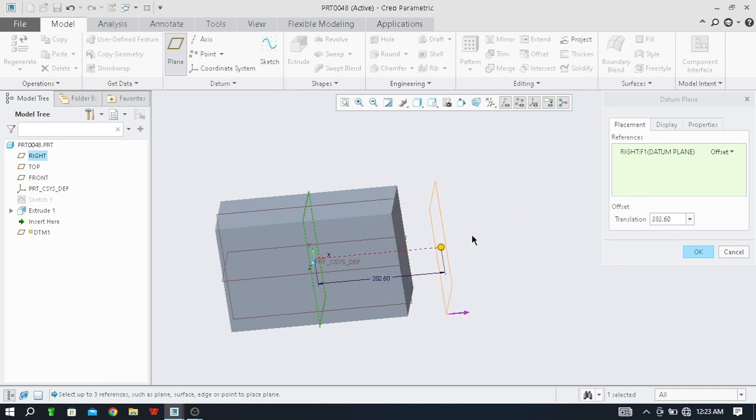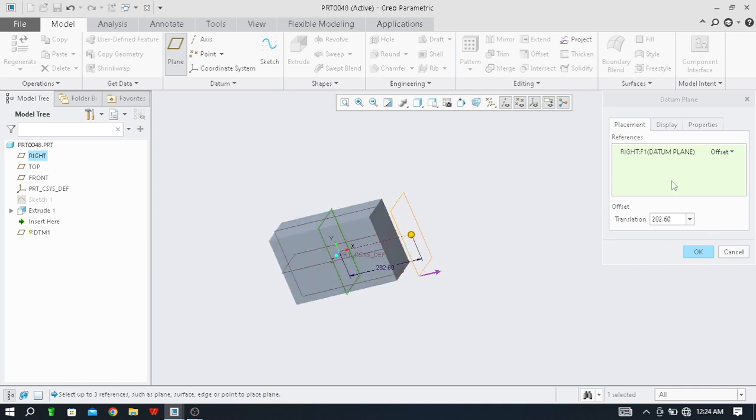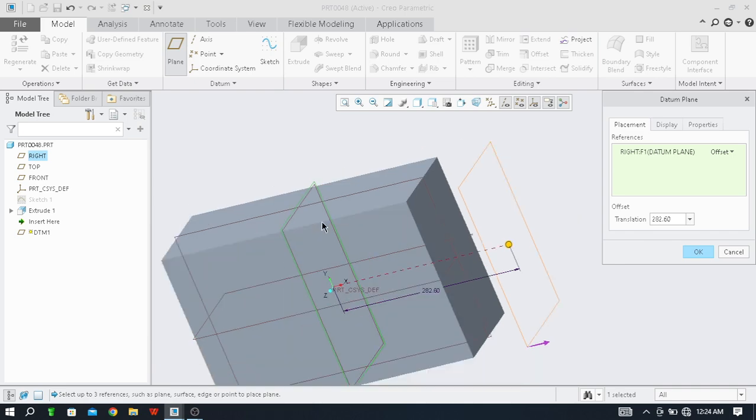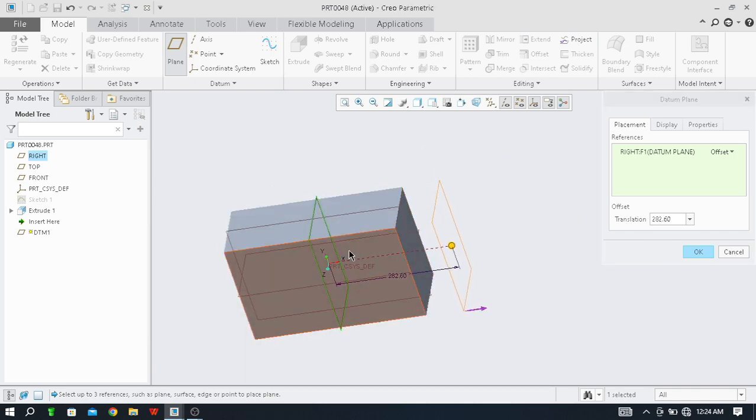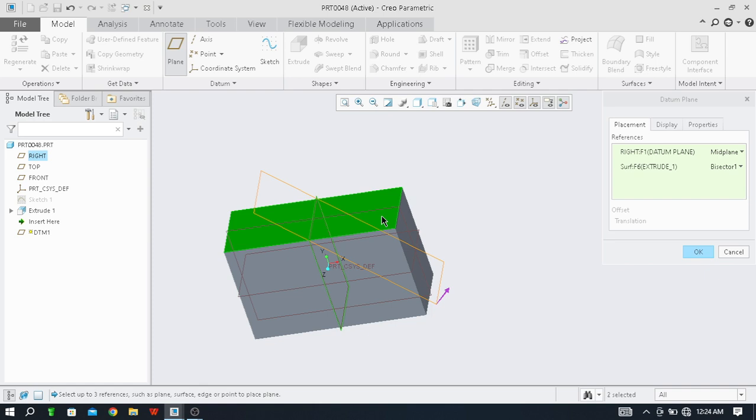Okay, and next click on this, and at that time simultaneously click this, press the control key, select this plane. Now you can observe the second surface is here. This is the second surface which I have selected, in green color, and before that I selected this datum plane. This is the first datum plane which I selected firstly, and secondly I selected this. So these are two references for drawing the plane.